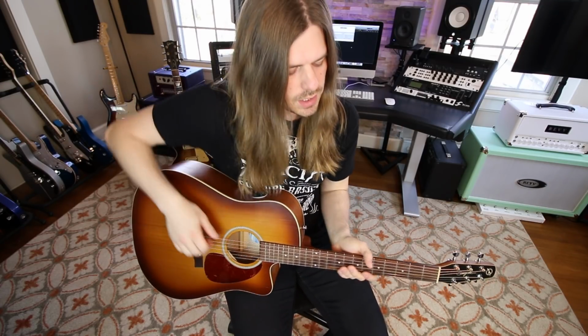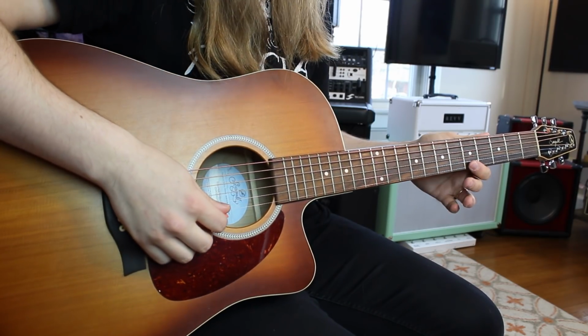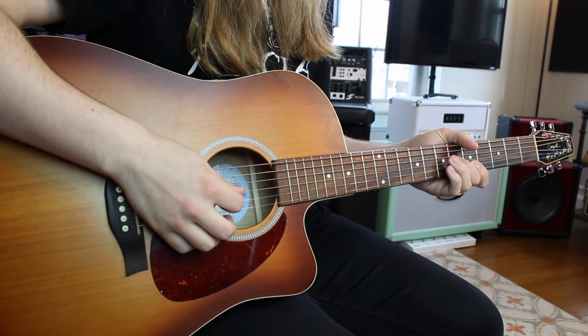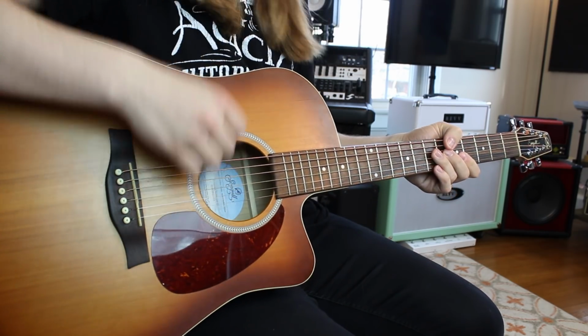Alright, so chord number one is a very simple one. It's simply our F chord shape, but we're going to do all of these out of the key of A, so these are all going to be A chords. The first one is an A major. Take your pointer finger and hold down 5th fret on the high E, 5th fret on the B, 6th fret on the G, and 7th fret on the D. And you just strum from those strings down.